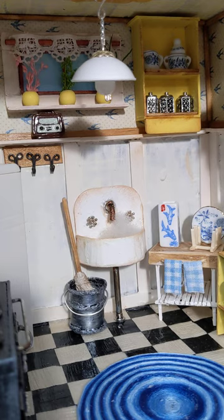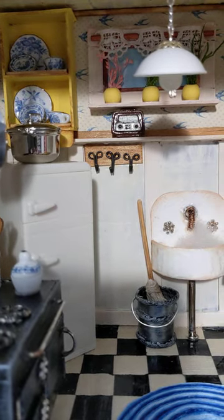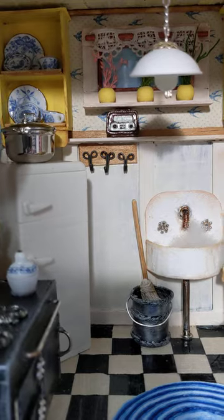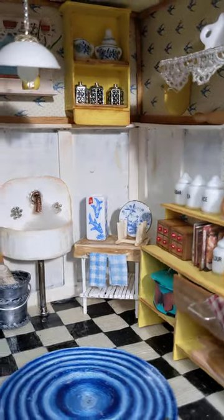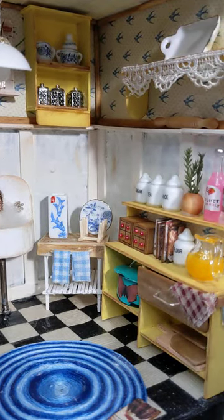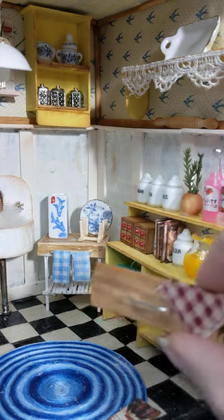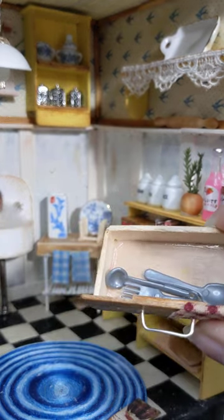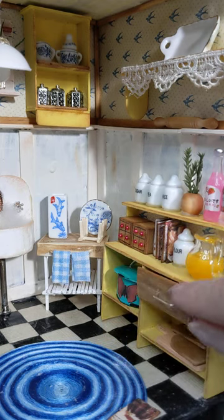I did the upper cabinets — one over there and one over there. I love blue and white china, so that's what lives in this kitchen. I went into the theme and then red is added in different little places. I had this Czech fabric for a long time and I absolutely love it, so this drawer comes out and this is where I keep my other utensils and things like that.